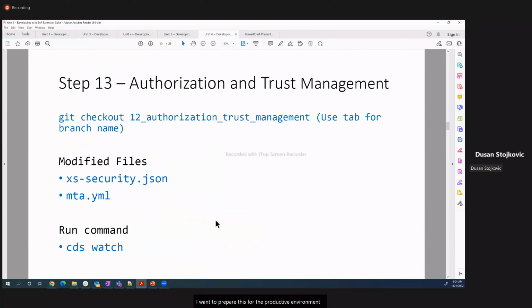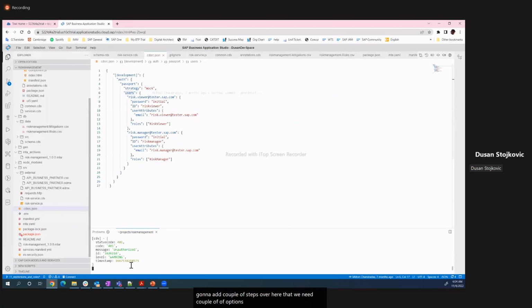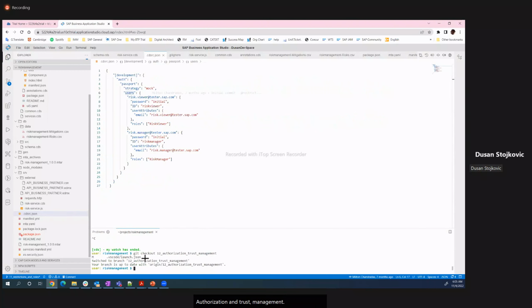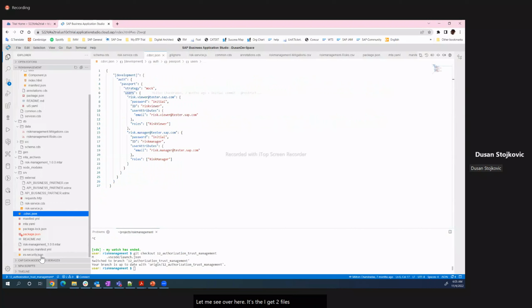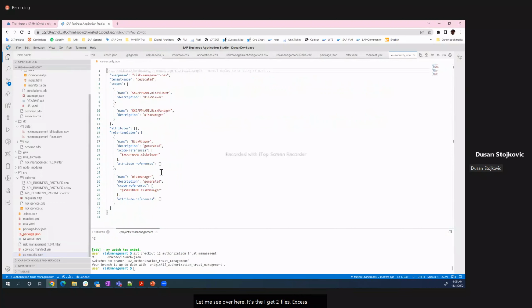We talked about authorization and trust management service, and we're just going to add a couple of steps over here that we need, a couple of options. So git checkout 12, authorization and trust management. Over here I get 2 files, XS security JSON.